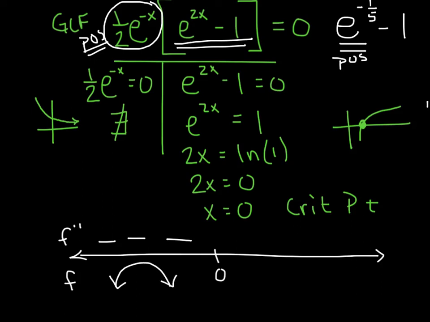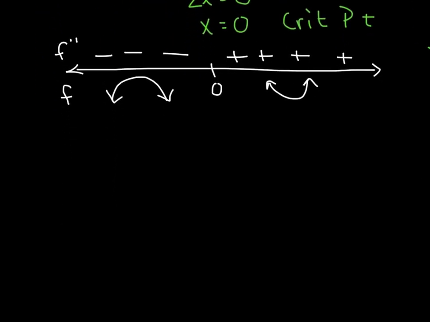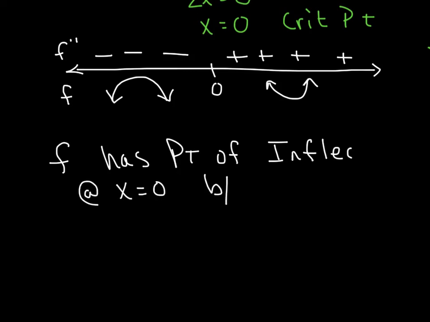And then I'll substitute like maybe a positive 10. And e to the 20 minus 1, oh my goodness, e to the 20 is enormous. So even after you subtract 1, you're still very positive, which means f is concave up. And we do, we can confirm right now, and I want to practice this justification because I don't want this to be the one reason we didn't get a 5 on the exam. Let's say that f has a point of inflection at x equals 0 because f double prime changed signs. That's as specific as we need to be on points of inflection.